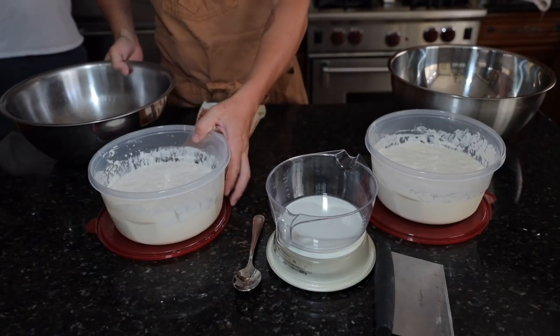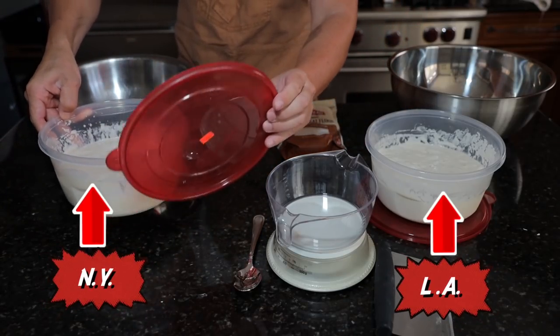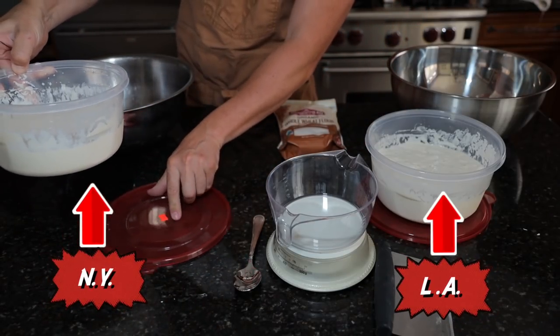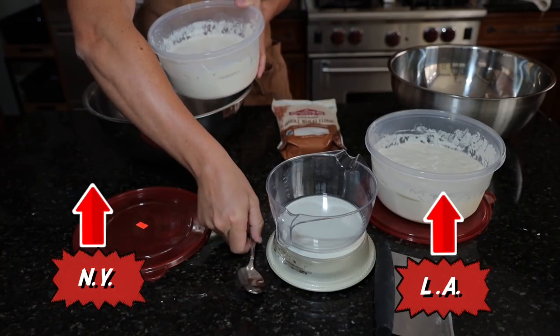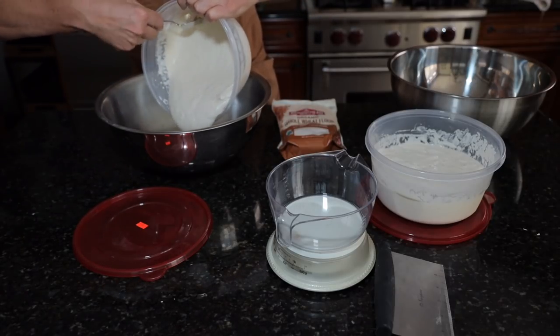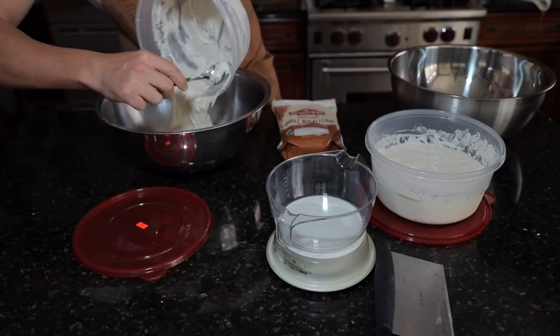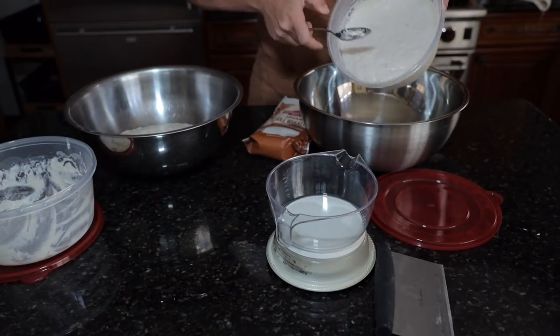Okay, guys, so 100% Polish. Remember, this way we remember the New York style, so I'm gonna leave this little thing right there, this way we don't get confused. And that's the Los Angeles. So let's get the Polish and let's dump it inside the bowl, because I'm gonna make exactly the same recipe, the same way to make the dough.